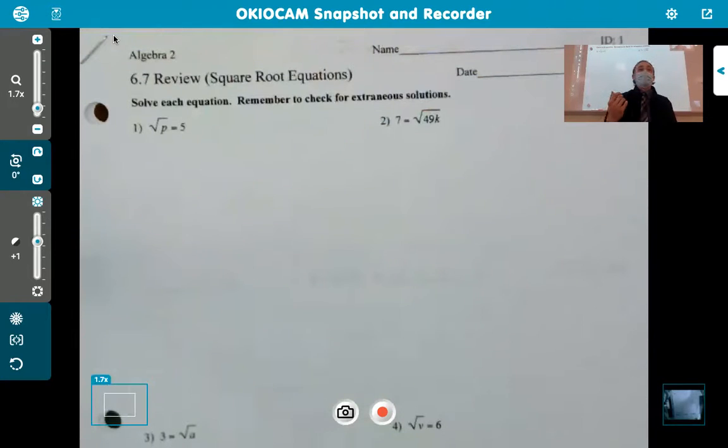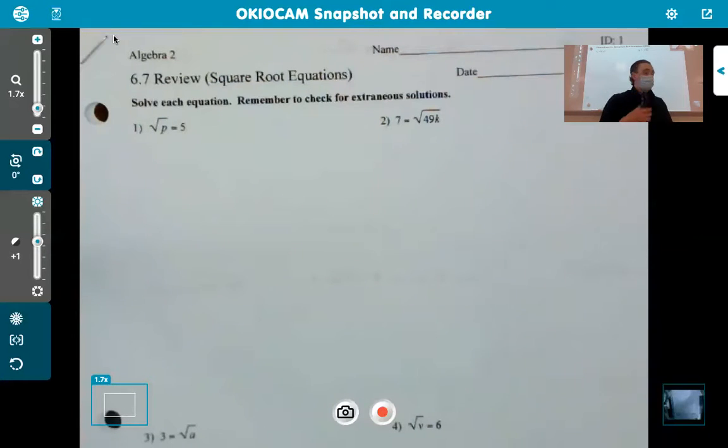Very similar to getting any variable by itself, we need to move some things over, whether using addition, subtraction, multiplication, and division. But our first goal is to isolate that square root. In order to get the variable by itself, which we're solving for, we first need to get the square root by itself. From there, I'm going to either square both sides, or if it was a cube root, I would cube both sides. We'll see an example at the end where maybe I have something raised to like the 2/3 power, raising it to the reciprocal, right? We talked about that a lot last Friday and on Monday as well in our review of section 6-7.